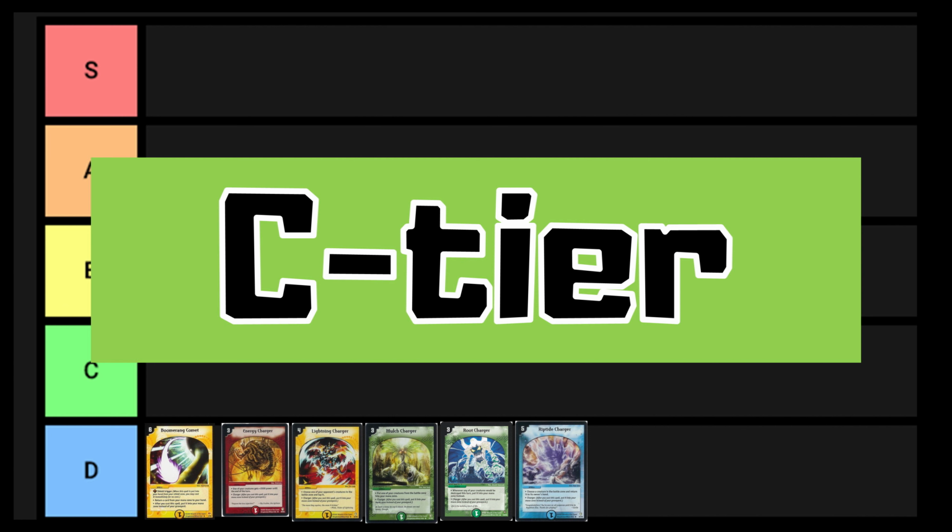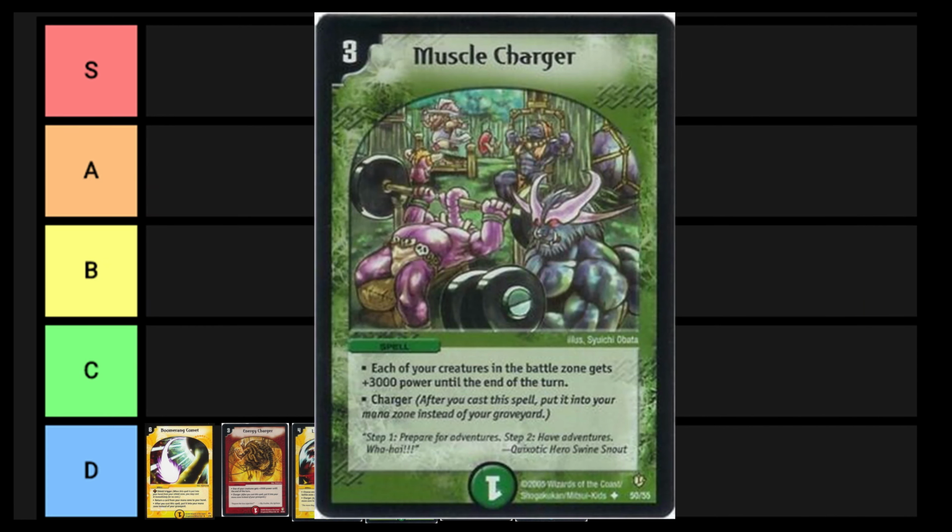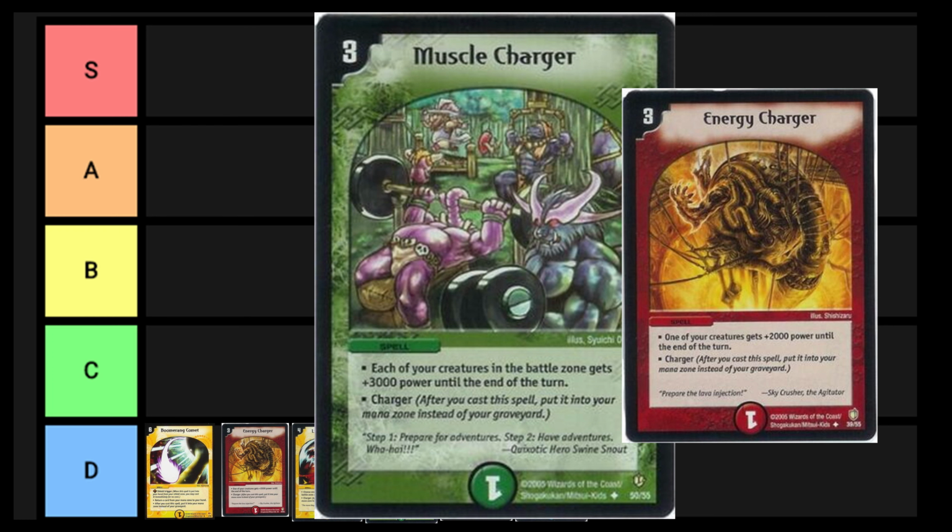Now here's where things get a little more interesting. These cards are still bad, however they do have very niche applications that could be okay. For example, Muscle Charger avoids the dumpster bin by being able to not only buff one creature, but all of your creatures. Also, it gives a respectable 3k power boost, which is enough to kill off most early to mid-game creatures. Just compare this to Energy Charger, and wow, some of these cards are really bad.